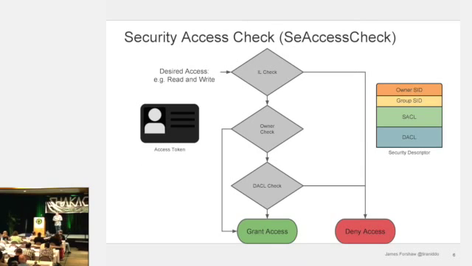And SeAccessCheck is a pretty simple operation, at least if you don't take into account various other extra bolt-on features which have been added over the years. Now, effectively what happens is the SeAccessCheck operation takes the current process's access token, or an access token, and the security descriptor of that resource you want to access. This security descriptor contains things like the discretionary access control list, and this is what actually defines who is allowed to access what. And it then goes through that operation.